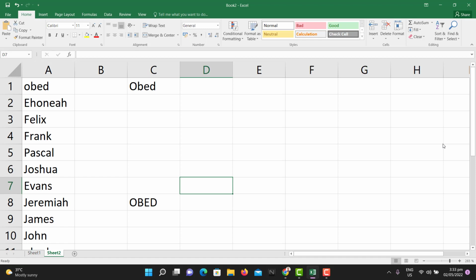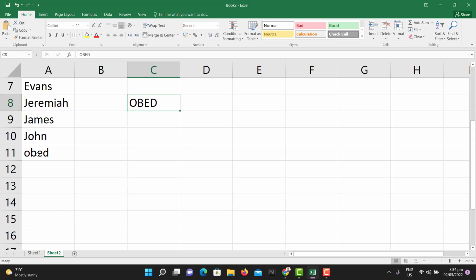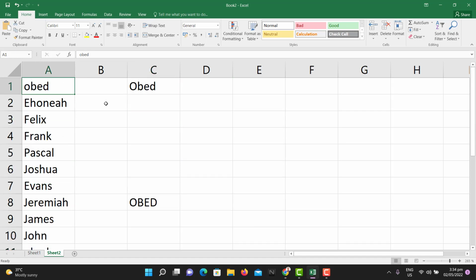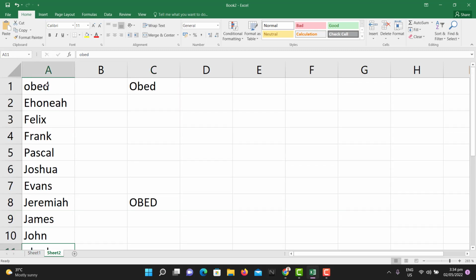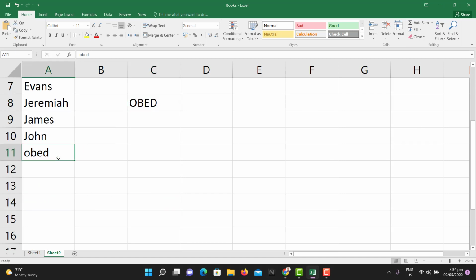So this is the sample spreadsheet that we are using for this particular example. When you go through, it's just a list of names, but to demonstrate the essence of knowing how to do find and replace, I have repeated my name in a number of the cells. So you can find Obed here, Obed here, Obed here, and I've also created variant forms of the name. You see that this is in all lowercase, this is capitalized with the first letter being capital, then this is all capital, whilst this is also in lowercase.